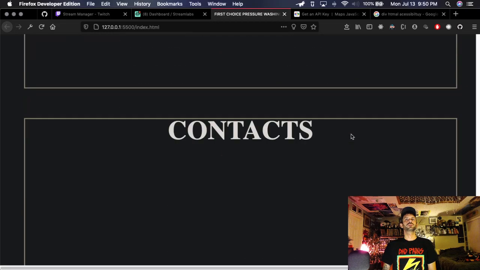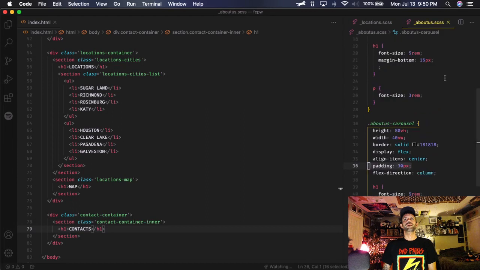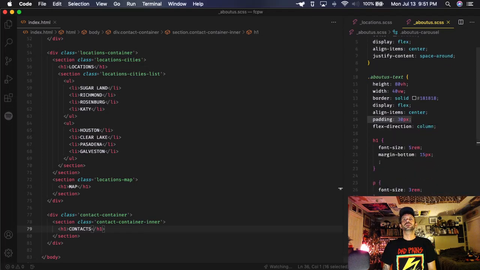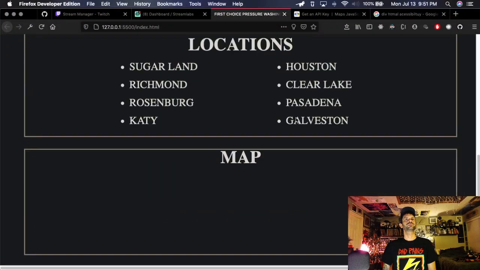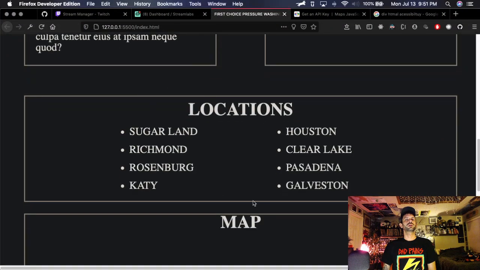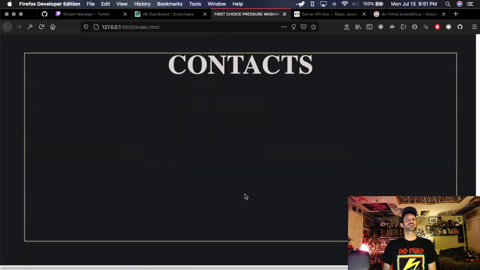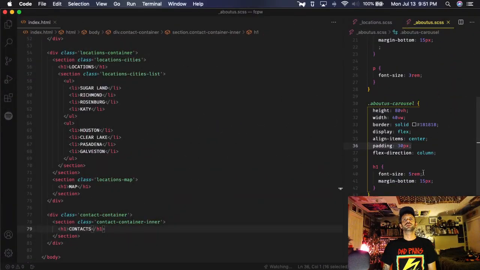Oh no. What have we been doing? Five rem. No? Why is it 30 times bigger? They're all kind of different. Or maybe not. These all look the same. Contacts looks way bigger. Is there a reason?